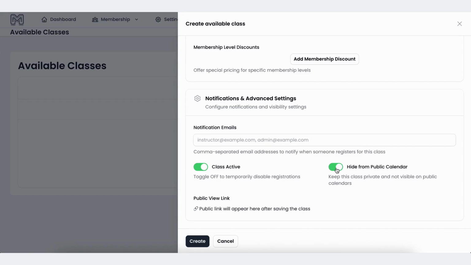If you wanted to set a particular schedule, that way you still give them the flexibility of choosing their own time. However, let's say for instance it's personal training and you always wanted to make sure that you had an initial session with that individual to see what would be the best fit, or like a special onboarding session. You could hide this from the calendar, and then the individuals who you've already onboarded, you can give them the link, and then they can come in again and choose what days they want to schedule.